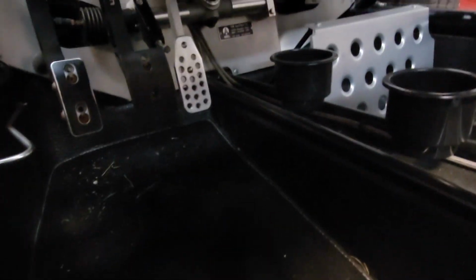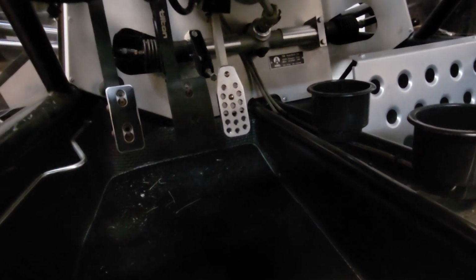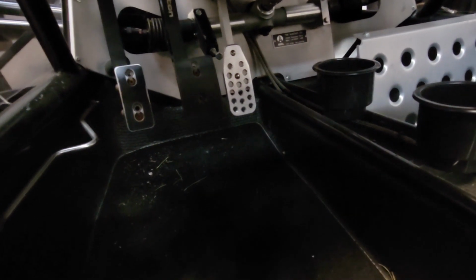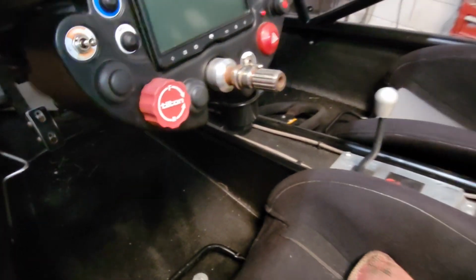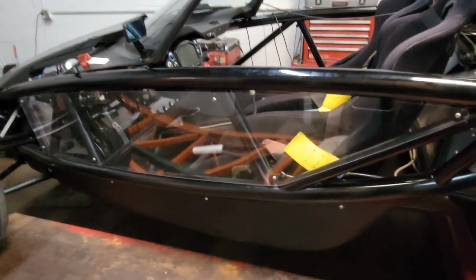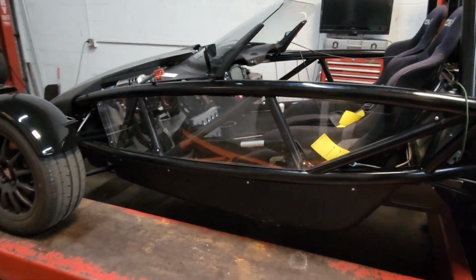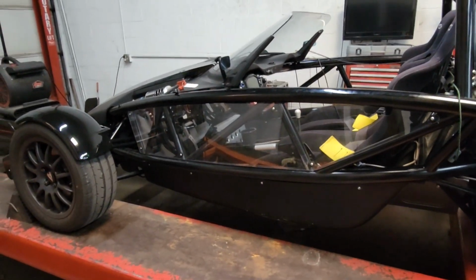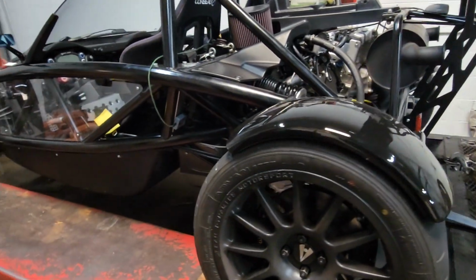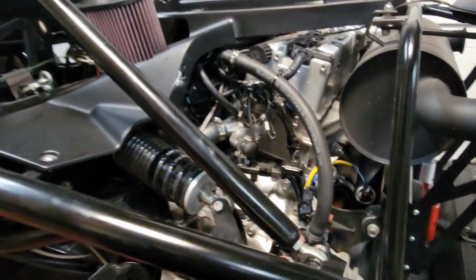But to me, at least, I like to be able to feel the pedal, and the brake pedals are super close on these cars. I've done a few of these cars, and I do a lot of remote tuning for these guys too. So if you have an Ariel Atom and you need somebody, well, reach out. Definitely help you out. I'm gonna get on it. I'll come back with some updates, and we will go from there.